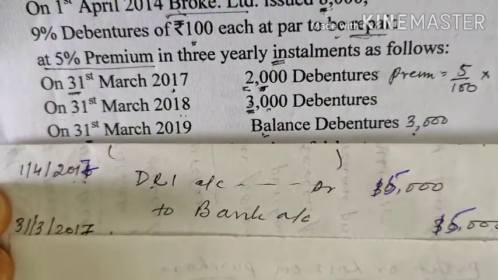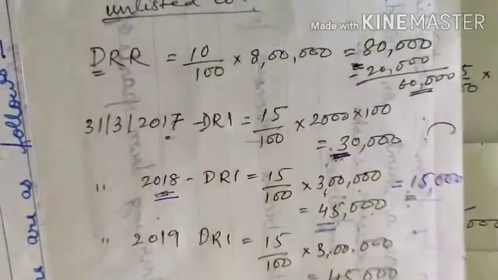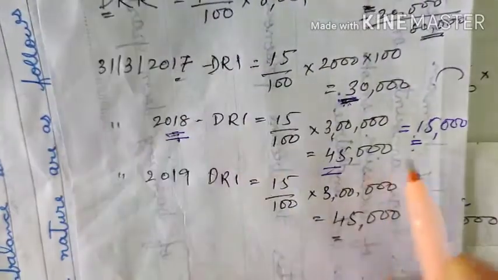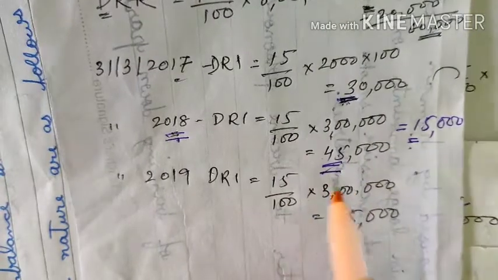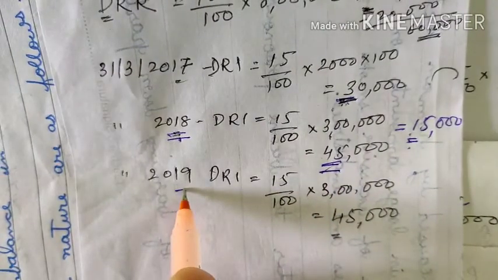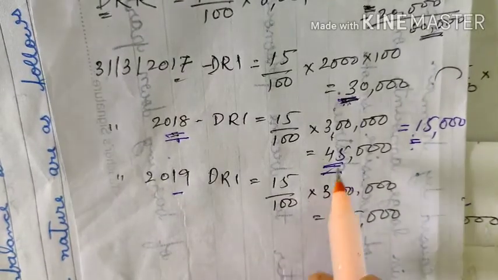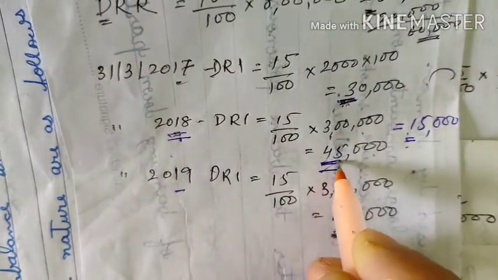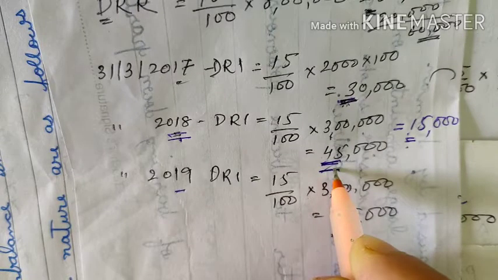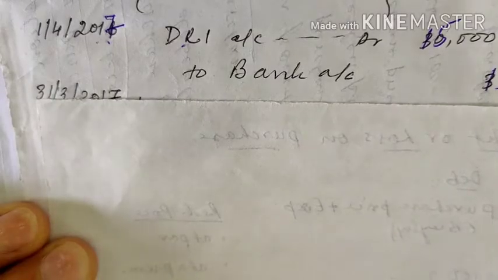Now next, after DRI, you have the entry for realization, investment and cash. Now let's say again here in 2018 you have invested 15,000, so the total investment becomes 45,000. But again there is another redemption in the next financial year 2019, and the investment required is also 45,000, right? So you need investment again for the next financial year. So this investment in 2018 will not be realized, so there will be no entry for this realization of investment. Now we'll go on to the next entry, payment to be made to the debenture holder.